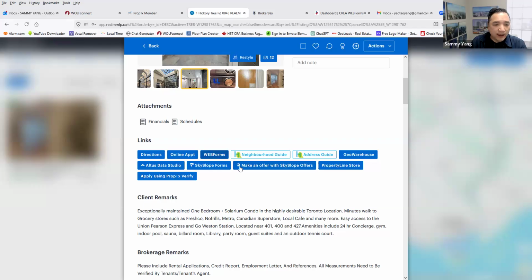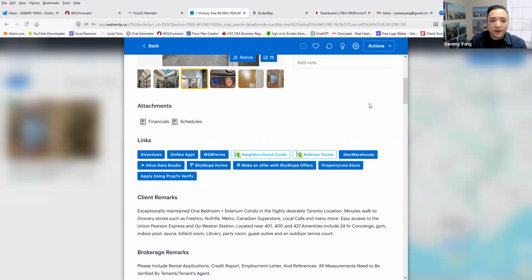So you can try both. When you click web form, you just prepare the offer and choose a template. We will talk about making offers next Thursday. And if you click make offer with Skyslope, that's a little bit of a trick, because once you click, the listing agent will receive the email.